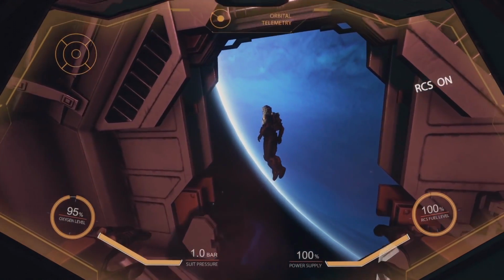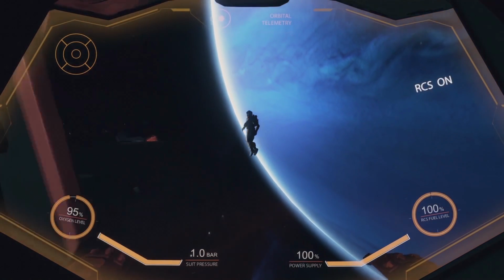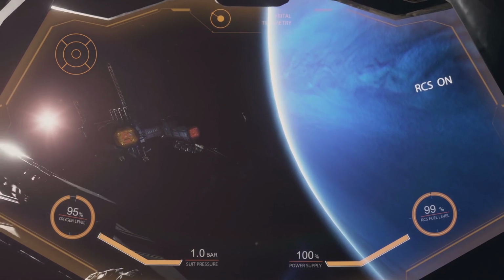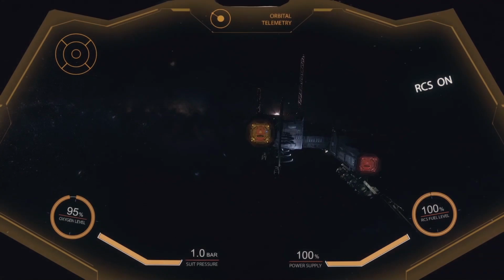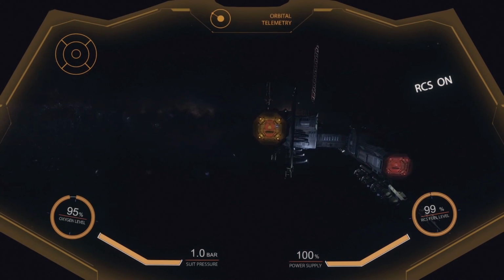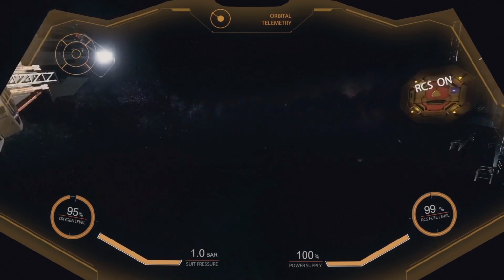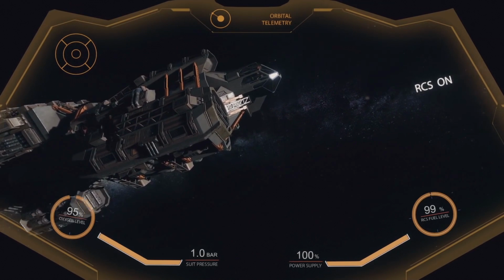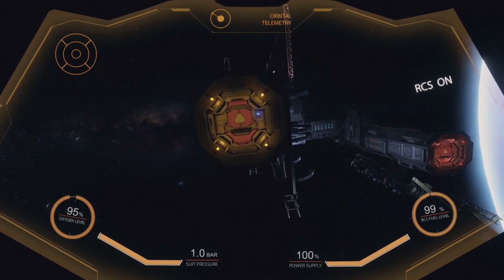So, this is another big feature of the game, the seamless transitions. As you can see, the player simply moved from the airlock to the outside. This is also true for all objects within the game. There are no loading screens in this game. You can move freely from the ship to the outside, into the station, without any restrictions.